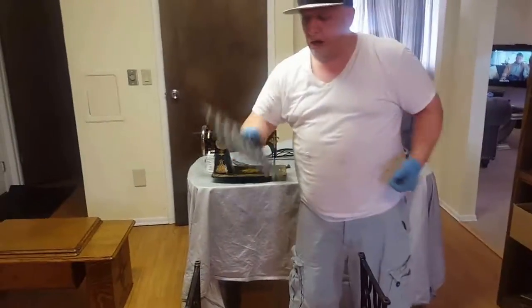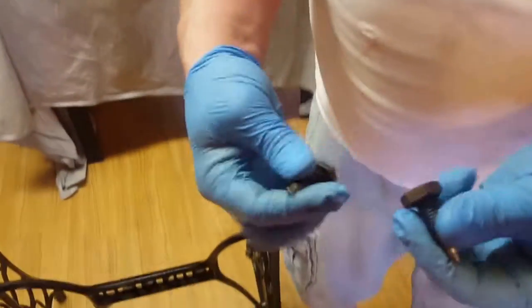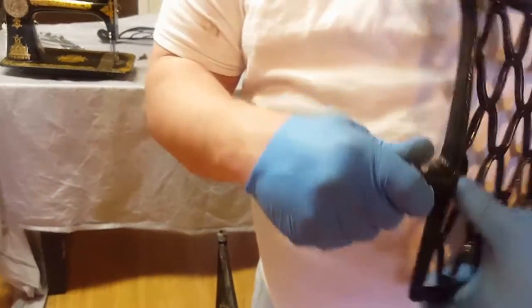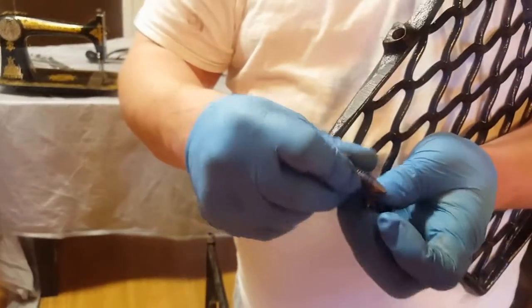Next thing we're going to install is your pedal. It looks like this. There's going to be 2 of these that are going to go into it. You see that they have a pointed end on each side. That's actually what makes this slide back and forth. And this actually helps you so that you can create the tension you'd like.